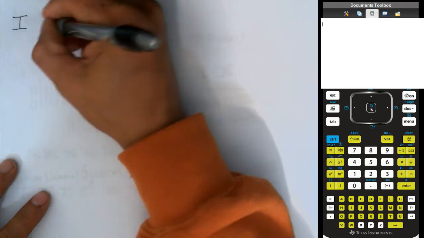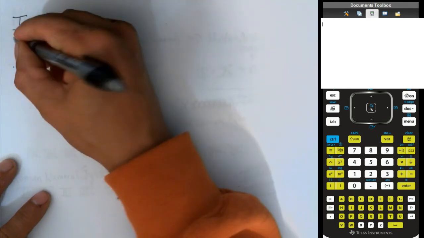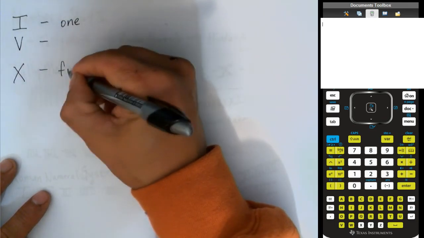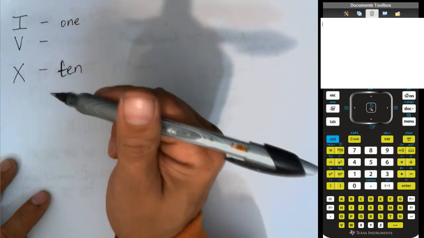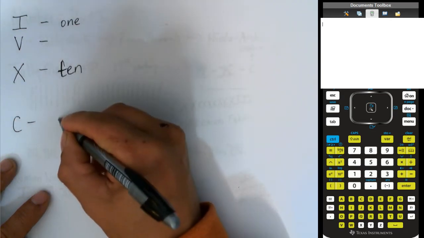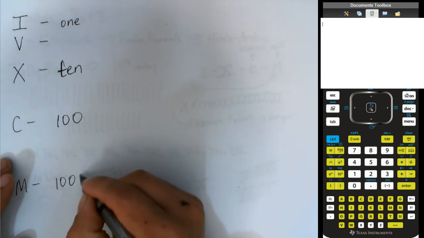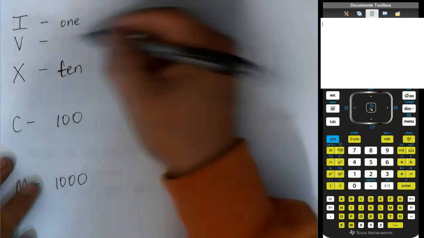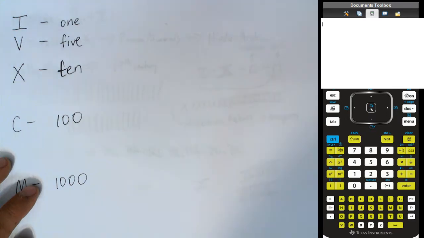So we already have that I is 1, and we have that V is 5. Oh no, we don't. We have X is 10. Wow. Let's see if I can screw this lecture up even more than I have. X is 10, C is 100, and M is 1,000. So they filled in the blanks here with a couple things. Well, of course, I've already spilled it that V is 5. So that makes things a little easier.